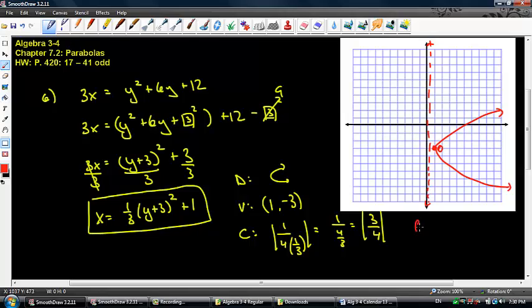So let's figure out our focal coordinates. They impact the x-coordinate, so it's going to be 1 plus 3/4 because we move to the right 3/4. So that's going to be (1 3/4, -3). My directrix, remember, is always in the form of an equation. A vertical line is x equals a number. 1 minus 3/4 is x equals 1/4. And there you are. You are done with that problem. Let's move on to a different style of parabola problem.